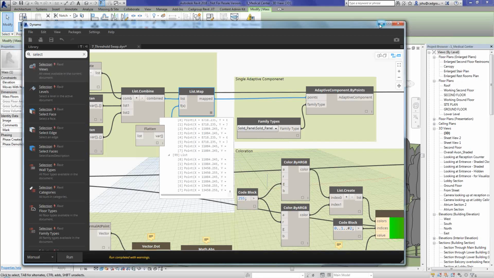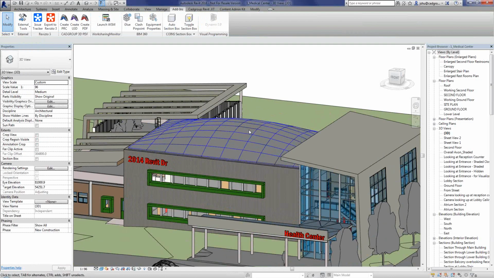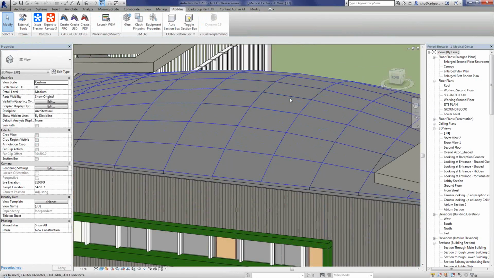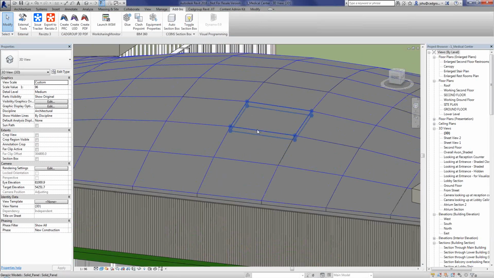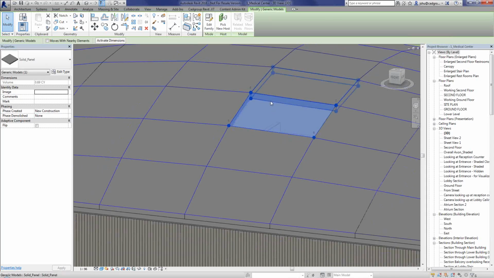All right, so let's see what Dynamo has actually done in the Revit environment. So we see here, all right, the adaptive component family is placed onto this shape. If we click on that, you see the sequence of the points here. It actually took a couple of tries for this to be in the right order, because the numbering of the points is quite important. The numbering of the points has to be exactly the same sequence that's spat out by Dynamo for this operation to go through. So it takes some fiddling around.